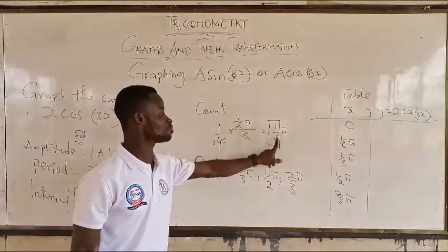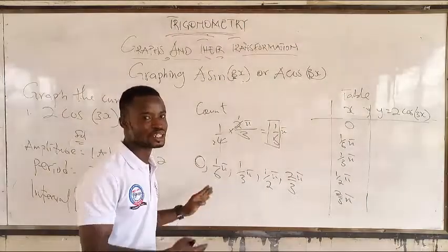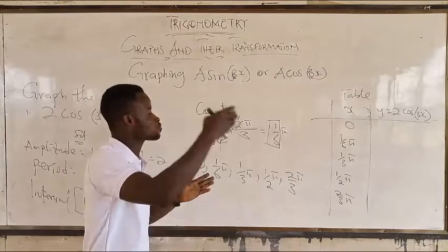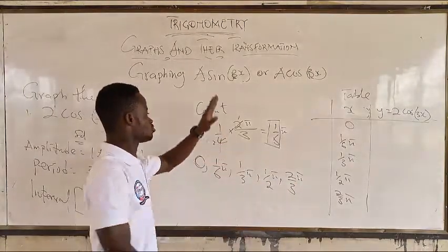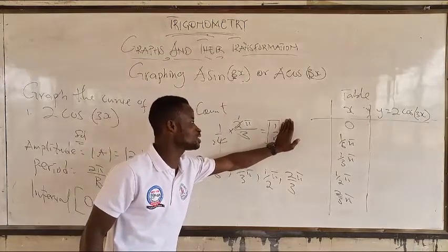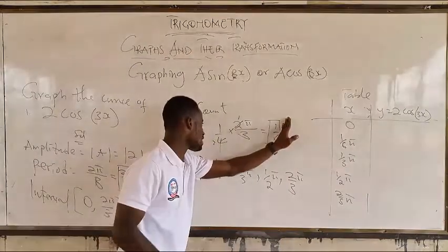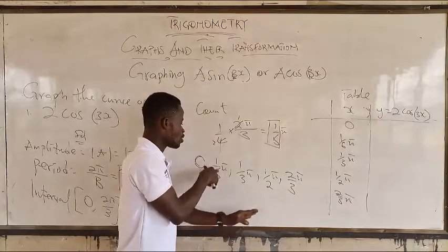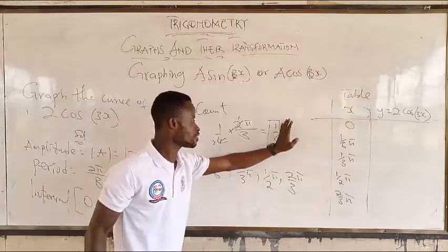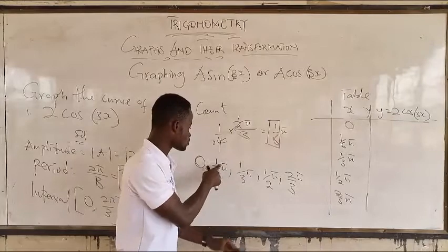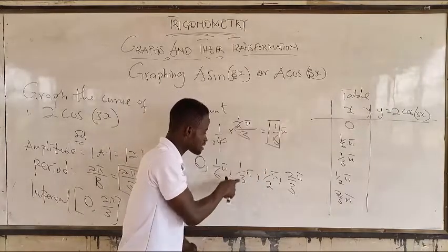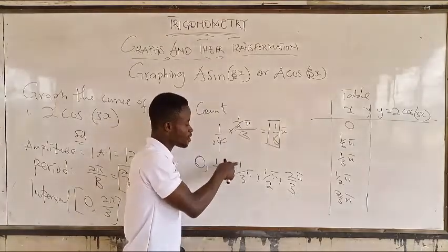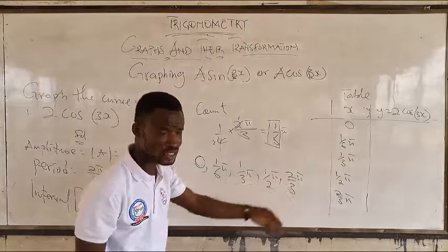So this means that we start with 0, then we add 1 over 6, 1 over 6, 1 over 6, till we get to the end. So you get rid of the pi. You start 1/6 plus 3, that would be 1/6, then you bring the pi. Get rid of the pi. 1/6 plus 1/6, you get 1/3, then you bring the pi. 1/6 plus the results here, then you get like that. So you get to the period.